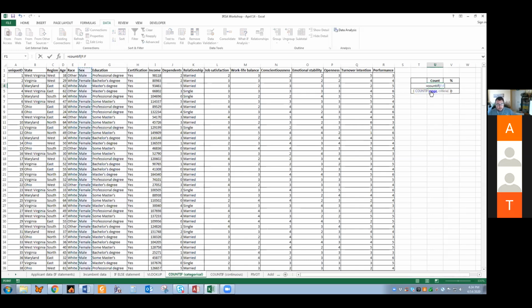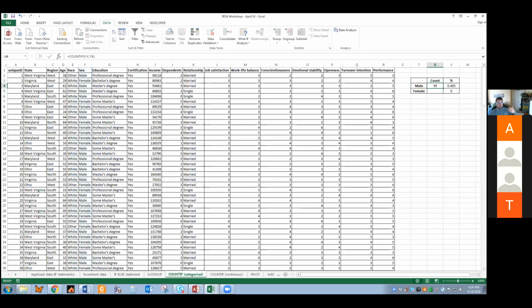And you can see the prompt, right? Countif, the range, I selected my range, and my criteria in this case is I want to count all of the instances of male. And to do that, I just select T4, right? T4 has male in it, right? And then if I close that, you can see I have 99 males.